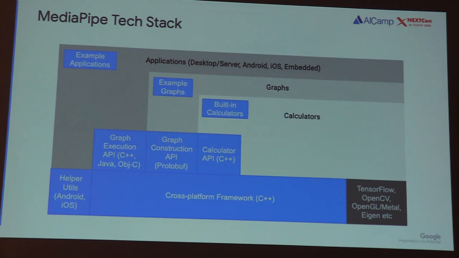And then the most interaction you can have with MediaPipe is to write your own calculators. So if you have a new machine learning algorithm or a new rendering algorithm, you can implement it as a MediaPipe calculator. You can use it yourself, and then if you're really generous, you could contribute it as open source and include it in MediaPipe.